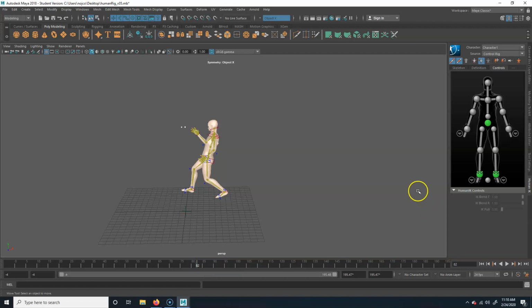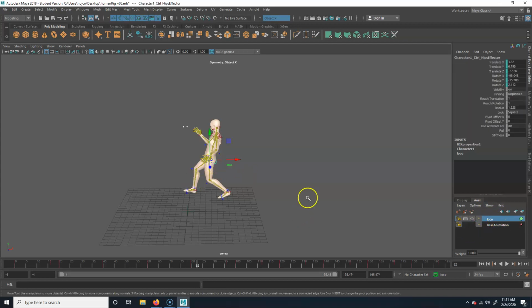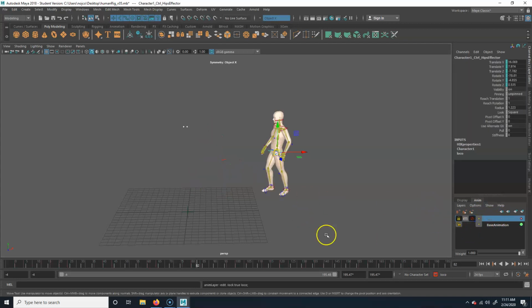So we're going to now kind of switch gears here. I'm going to go to my channel box. We usually have it on display layers, but you'll notice it's just animation layers. And now we have baked results. I'm going to double click on it and just call this loco for locomotion, so I know what it is. And the actual animation frames are on that. So if I actually mute that layer, you're going to see there's no animation.